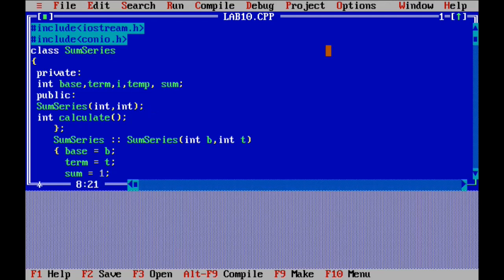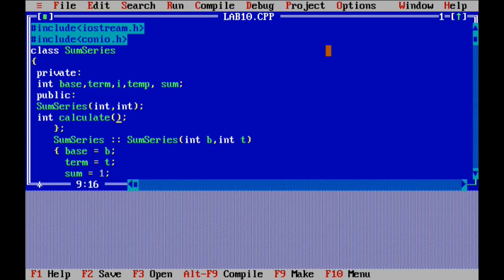If you forget to do this constructor, even if the program is correct, you won't be able to get marks because it's explicitly specified that you need to find the sum of the series using constructors only. So sum series int comma int. This is the constructor. After that, I do have a function here called calculate. Calculate is a function which is going to return an integer value. That is why int calculate open and close brackets. I am not passing any arguments to it because it's blank over here, right?